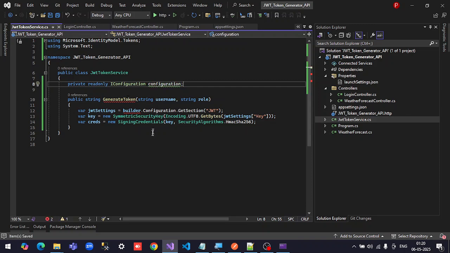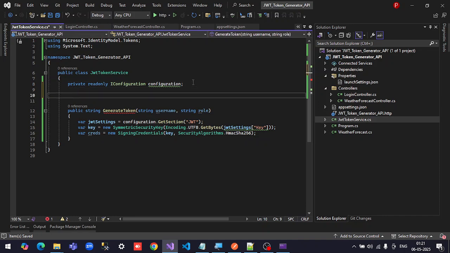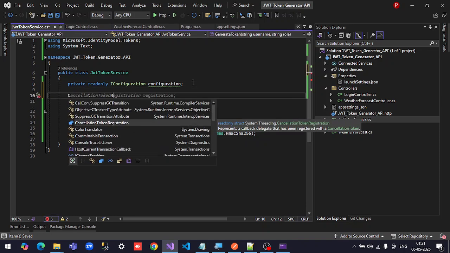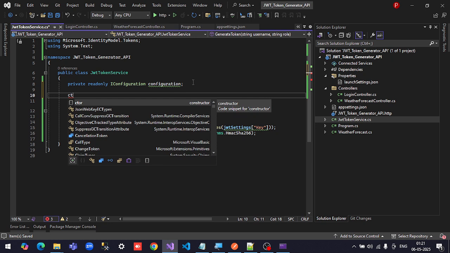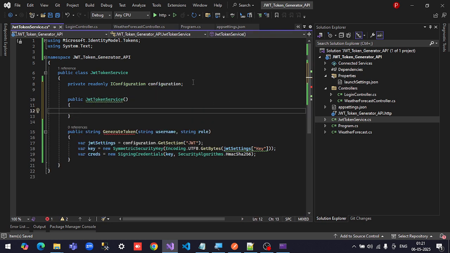Now we need to read the configuration from configuration. Now we need to assign the value to this, so we need the constructor for it, right?